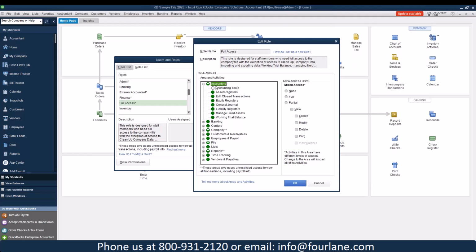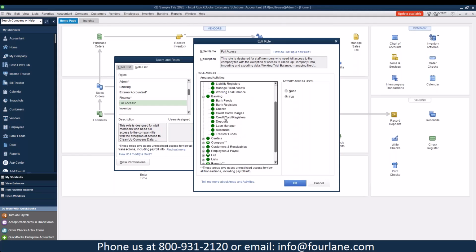If you'll notice in the accounting menu, in these sub menus here, accounting tools by default is not turned on. Accounting tools is things like the ability to use the reclassify tool or the fix unapplied customer or vendor payments tools. These can be really helpful, so I do want that to be full access.